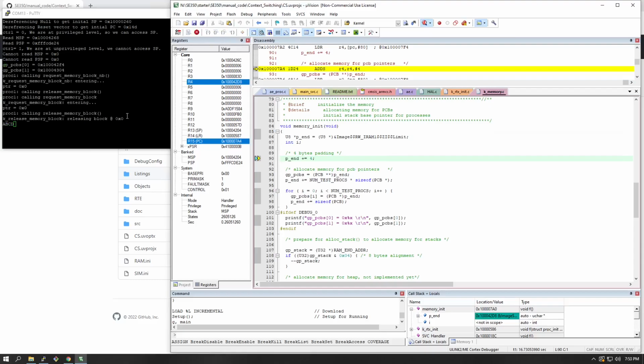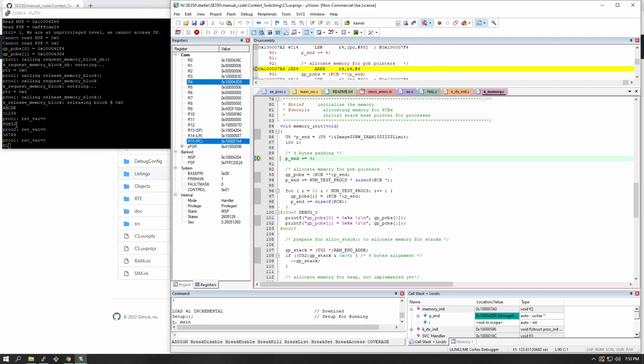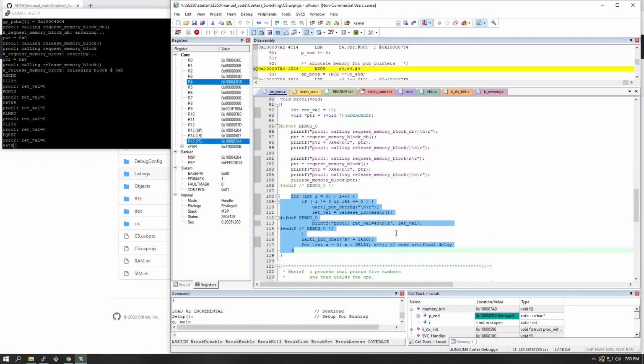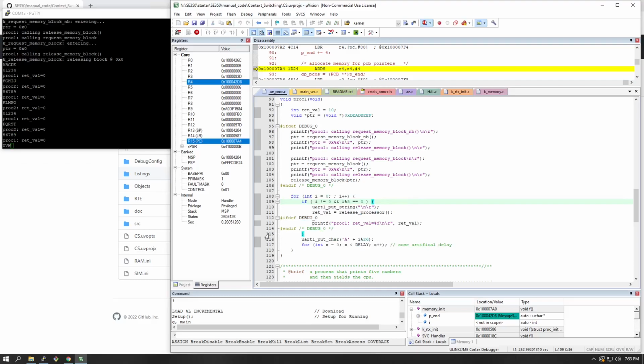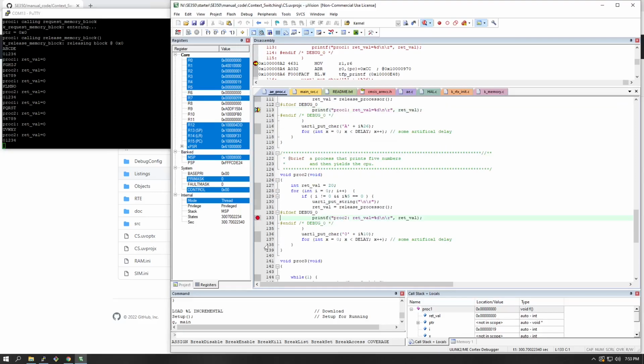And then after I'm done with the memory initialization, you can see the kernel gets kicked off. I have 2 processes, process 1 and process 2. One prints uppercase letters, and the other one prints numbers. So what exactly are these processes? If you come here, you can see these are the processes. I can set up a breakpoint right here, and it will stop here once process 2 prints some numbers. And then I can set up another one here.